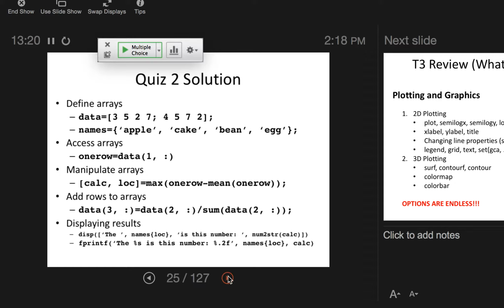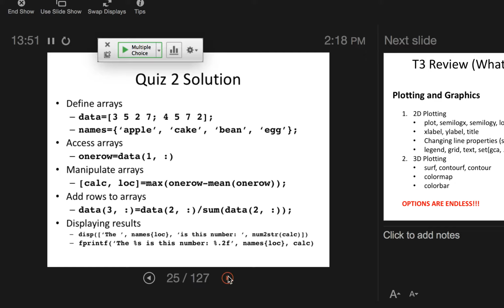And then the last thing you had to do in the quiz was display. You can either use the disp function or the fprintf function. We are going to soon be done with display functions because we now can plot, but you also had to display some results. If you're using fprintf and you want to say this number is something percent, how can you actually use the percent sign? The percent sign is a double percent sign. Okay. If you use 2 in a row, it makes the symbol. If you use 1, it tells where a variable should go.